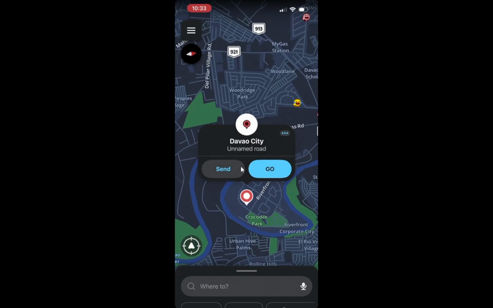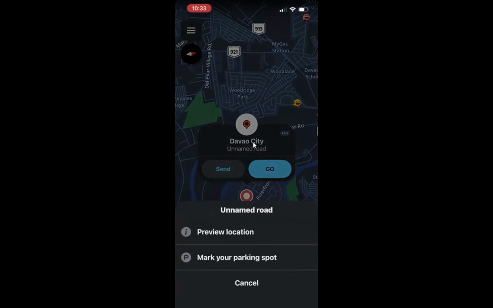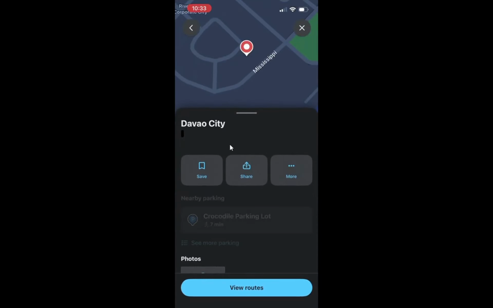This is helpful when the spot is in a large area like a park or a trail. Tap the three dots on that info banner. This opens more actions for that exact pin, without changing anything else on your map. Select Preview Location. The map zooms slightly and you get the familiar preview screen, but this time built from the pin you placed instead of a known address. This lets you save places in open areas like fields or parking lots.